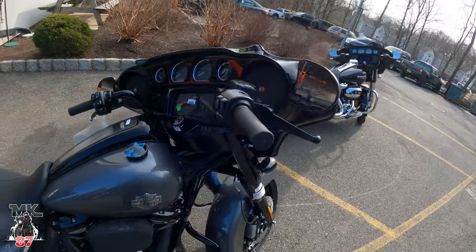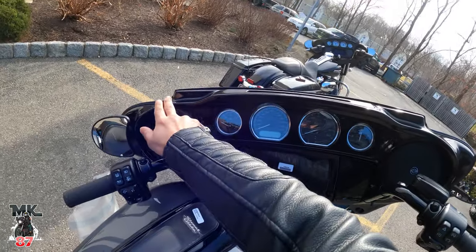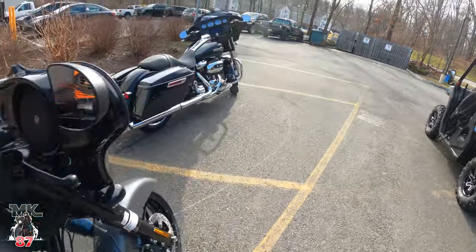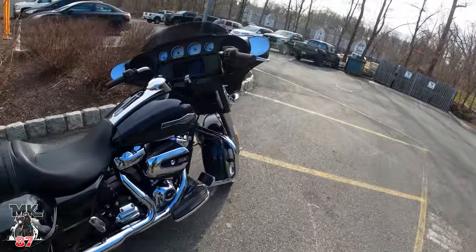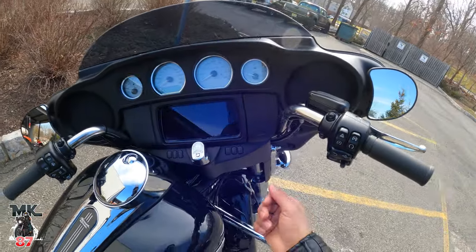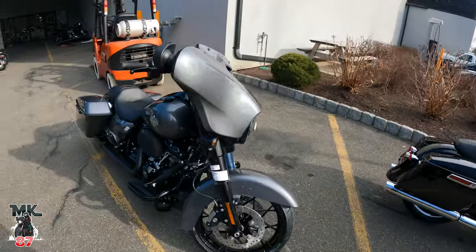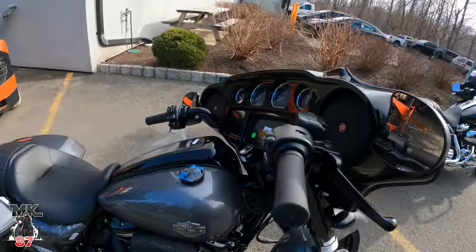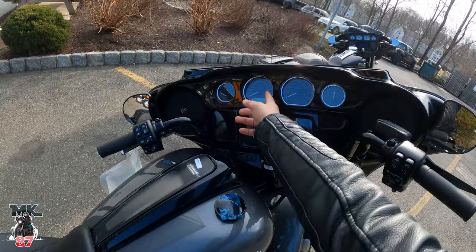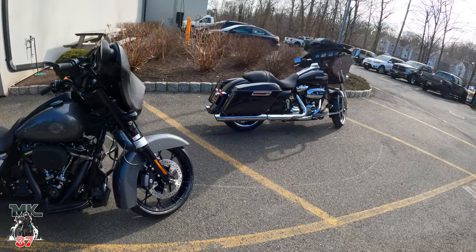Now, another huge difference is right here for the interior. On the fairing, you're gonna have the nice glossy black touch, as opposed to the standard, where it's just like a matte plastic cover here. Obviously the other one looks much better. You're gonna have the infotainment system the same on both bikes, and your gauge is gonna be located here on top as well. And that's gonna really be the big difference between both bikes.